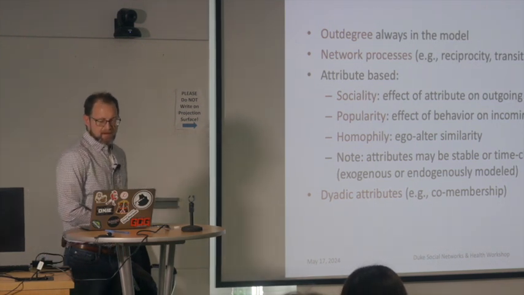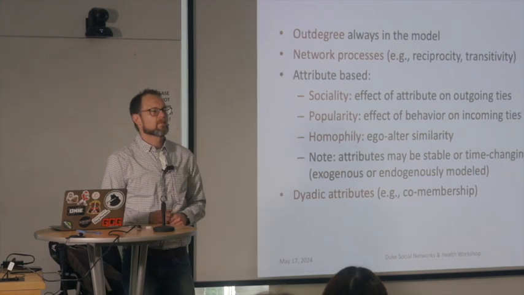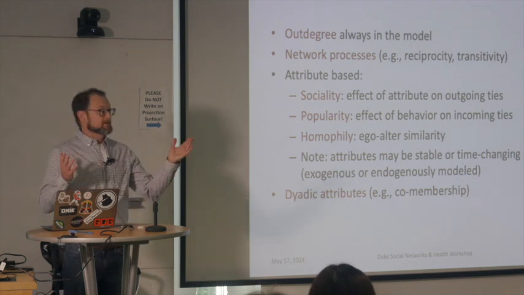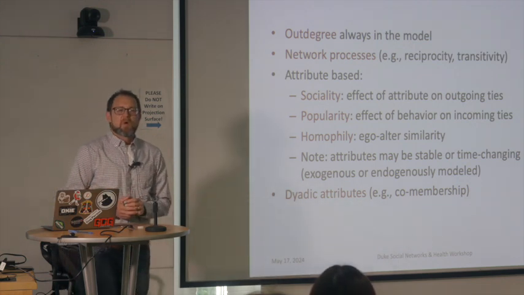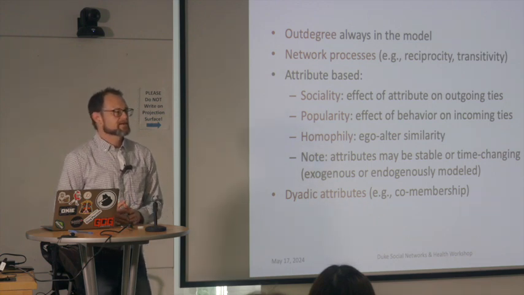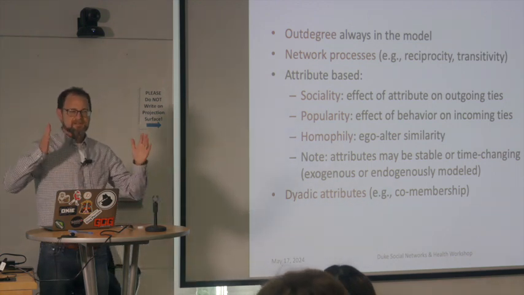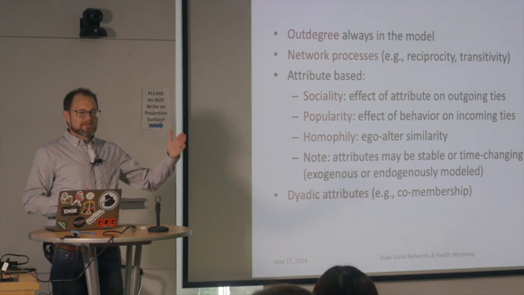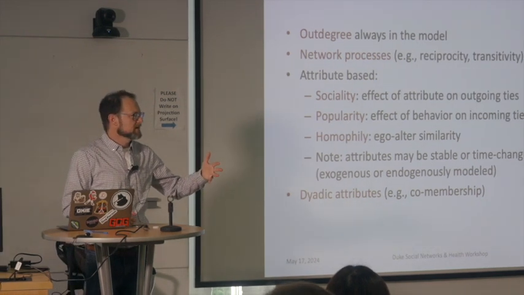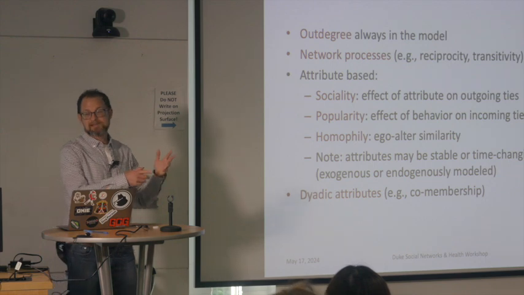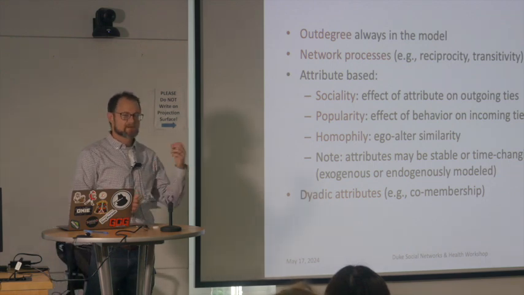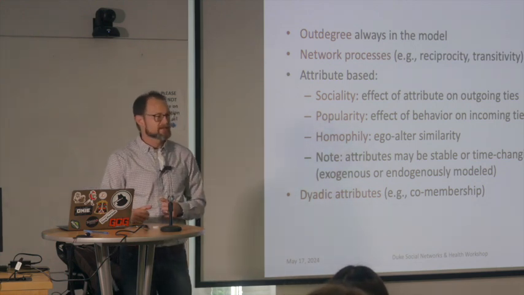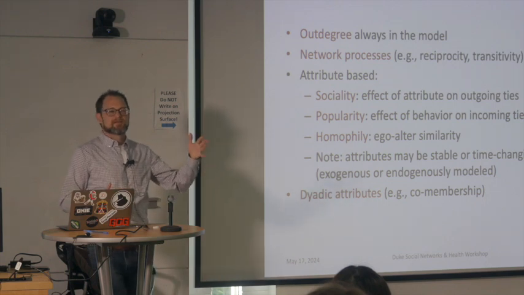What we're trying to do with a model, again, it might sound like we're just making stuff up, just simulating changes over time. What we're trying to do in fitting a model is, we've got two discrete time points, starting at time 1, and we're simulating. We've got this time 2 network that has certain properties. It's got a certain number of ties, a certain level of reciprocity, a certain number of triangles, a certain amount of homophily. It's got all these patterns in it. The model is trying to fit those patterns.